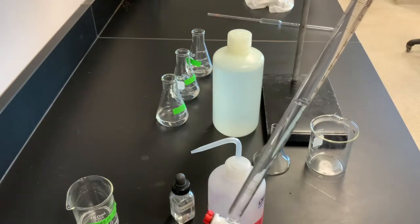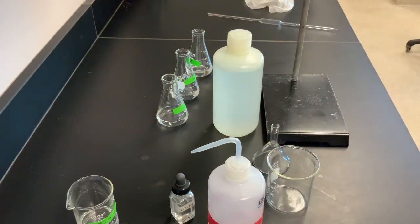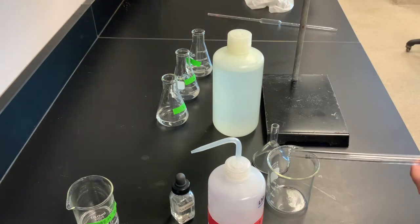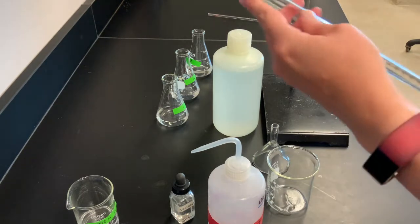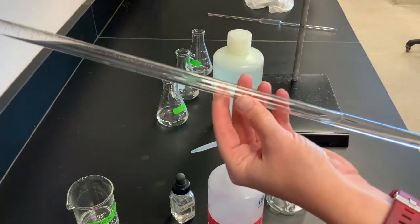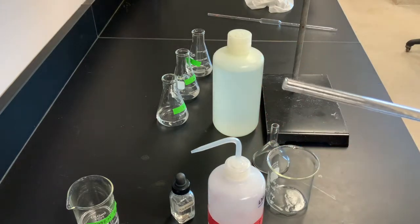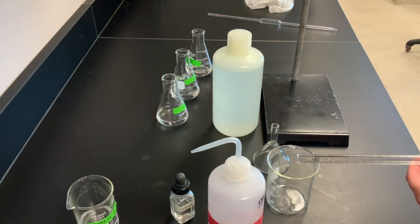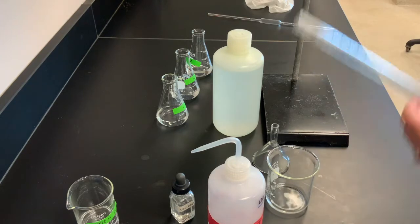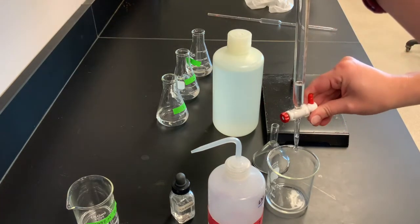So what we want to do is turn this sideways over a beaker. And we're just going to roll it around. As we're rolling it around, the water is able to coat the walls. So again, we're going to roll it around and dump it into the beaker. The other thing we want to do is let some run out the bottom.